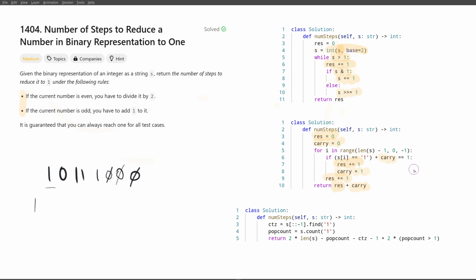And what we can notice here, which is quite interesting, and this is indeed true, is that we can set the carry to 1, but it never gets set back to 0. And this is indeed true, because if at some point we see the 1 here, and we have to add 1 to it, then this flows to the next position. If that next position was already a 1, then it now becomes a 0, and of course we still have a carry, so the carry is still on. And if that previous position was a 0, then our carry makes it into a 1. But now it's a 1, so we have to add 1 to it, so still the carry is on. So once the carry gets turned on, then it will remain on for the rest of the algorithm.